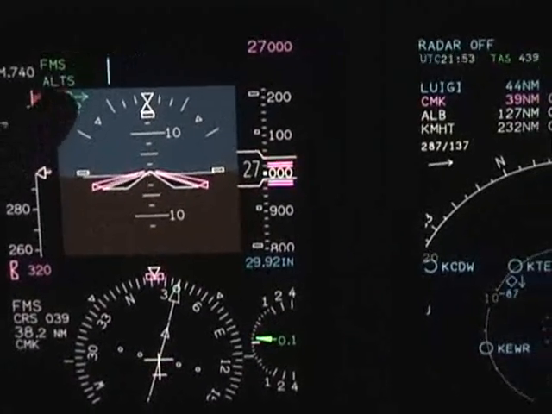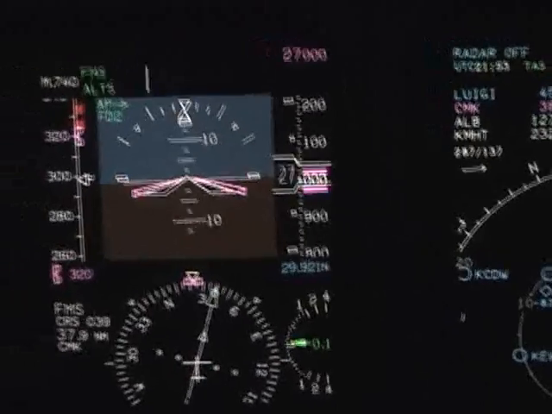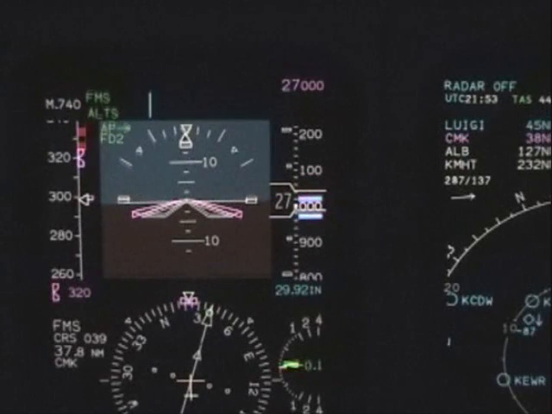We have navigation selected to the FMS here. So the autopilot is coupling all the information to the FMS. We're doing Mach 0.74. And on the left-hand side, you can see the maximum speed raster, the red and black raster, coming to our max speed at this altitude, and that adjusts for whatever altitude we're at automatically. We have the speed bug set at 320 indicated airspeed, and at this altitude it's probably about Mach 0.80 or so, the max speed for the aircraft.